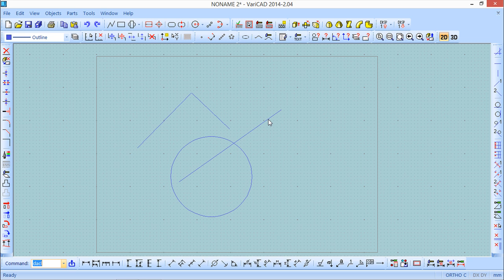So the purpose of this, and especially for the construction line, which we can call a drawing aid, but it's already a little about drawing.